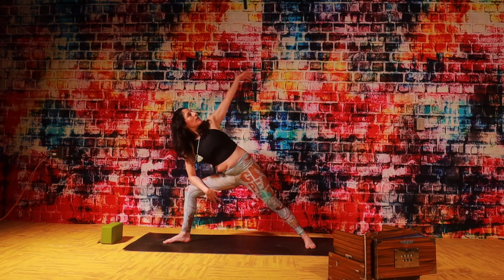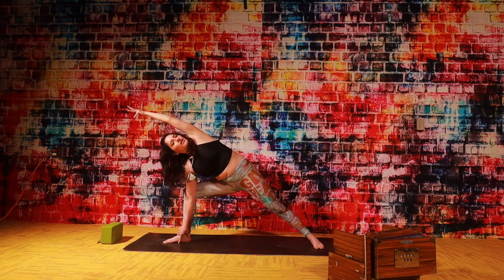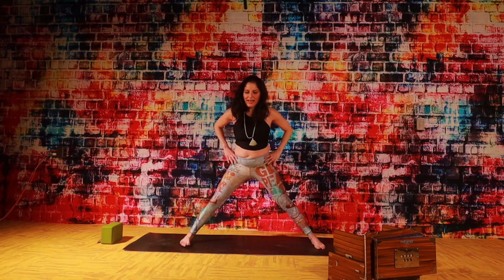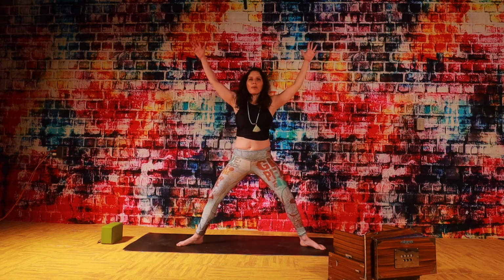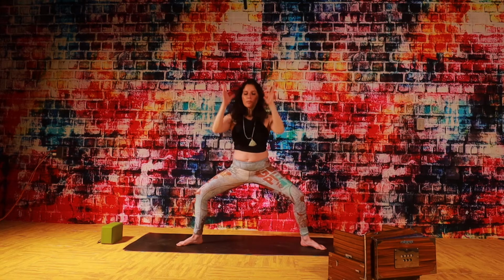Good, left arm up. Maybe you float it, maybe you go low, any variations you need here. Opening, breathing, feeling. Good, if you slide, it's okay. Last breath in, and slowly coming up. Tarasana, starlight pose. This is where we close our eyes, we send our energies out. Take a full breath in, goddess pose.